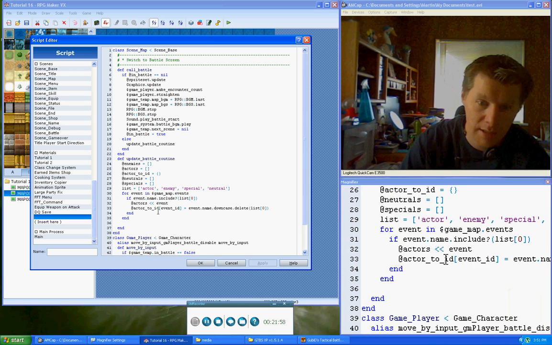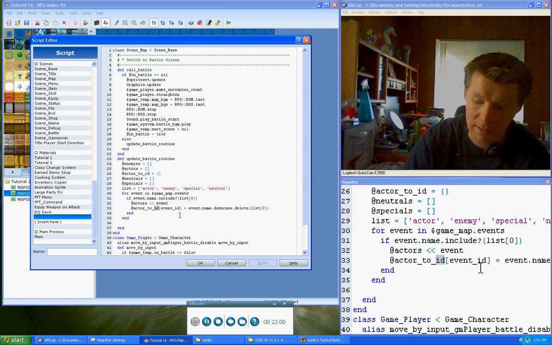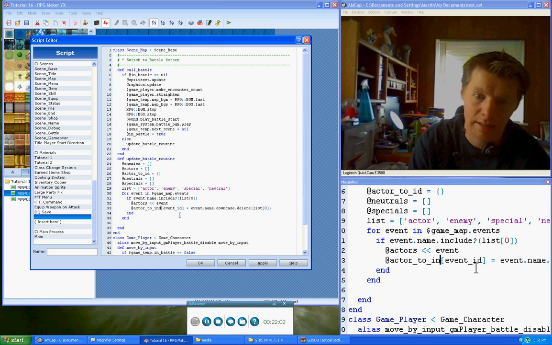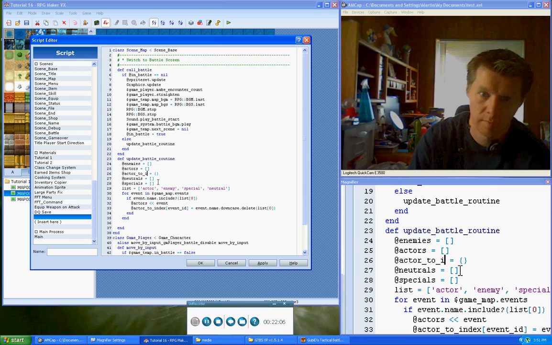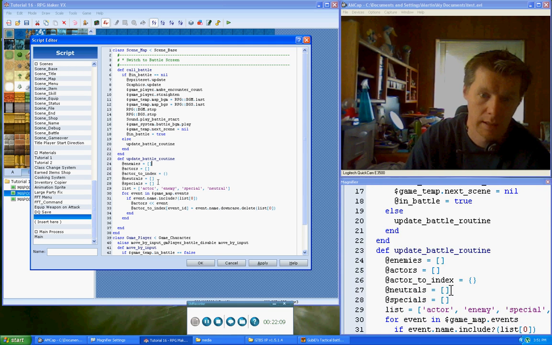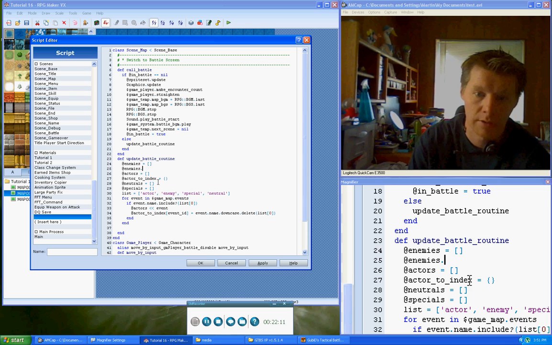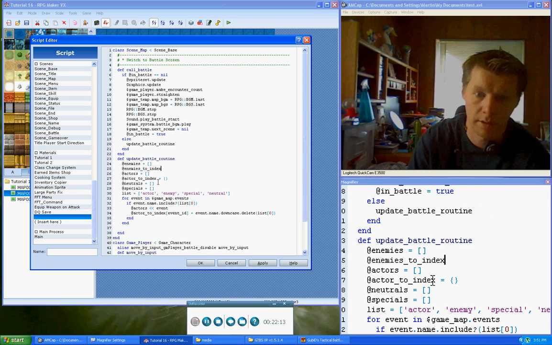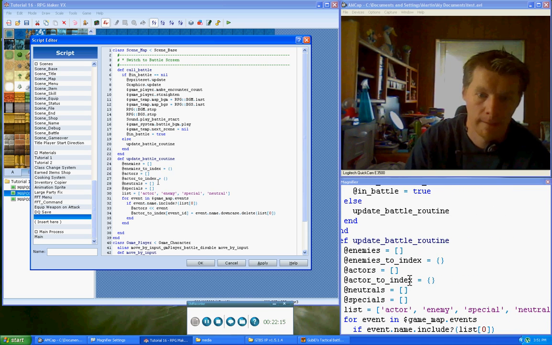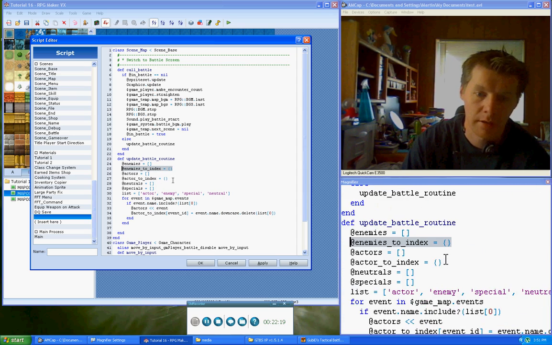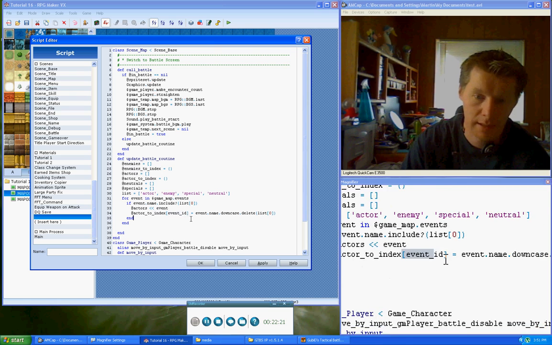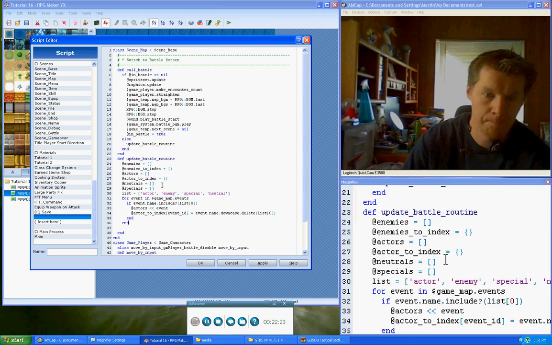So in which case this is not actor to ID, this is actor to index. So let's go ahead and fix that. And let's see, enemies to index. And so that way we can actually return the actual enemy based on their ID, on the event ID. And you know what?